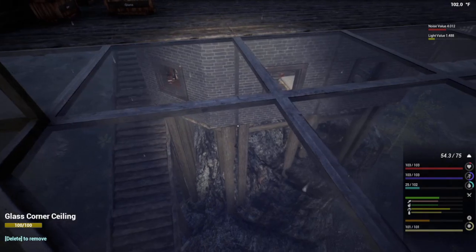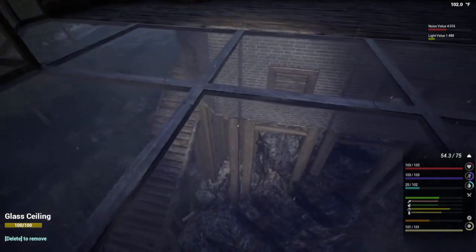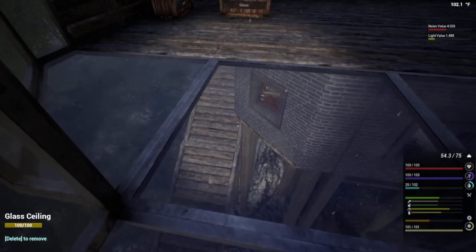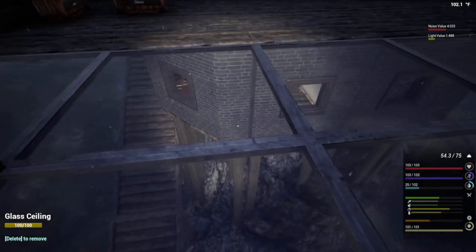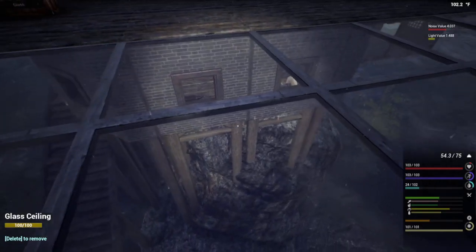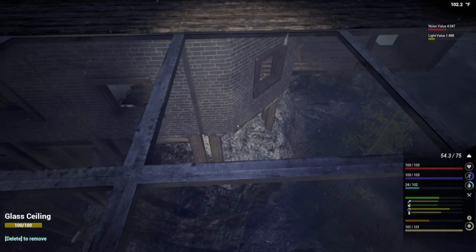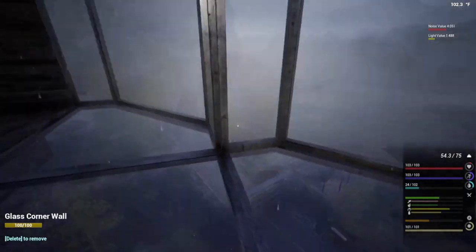But the only bad thing is if we're doing a glass balcony, when we change that foundation, there is no glass foundation. So you'd see the wood square there, and then the glass would look a little funky because we have wood. Wish they made a glass foundation.